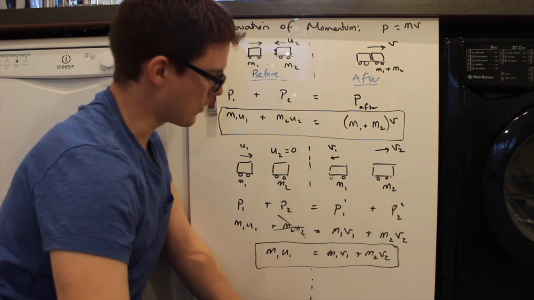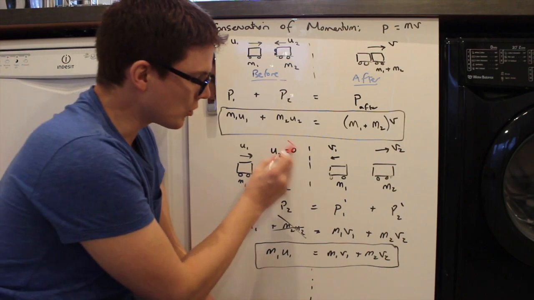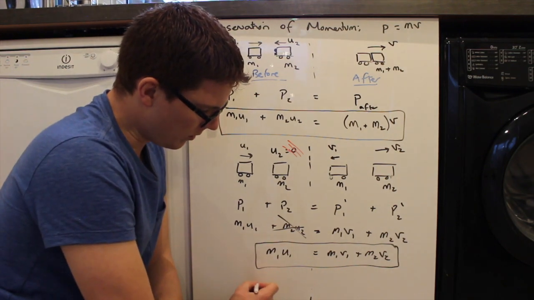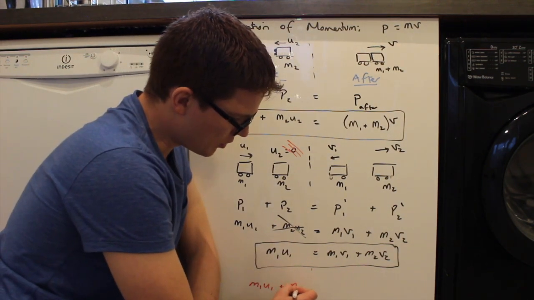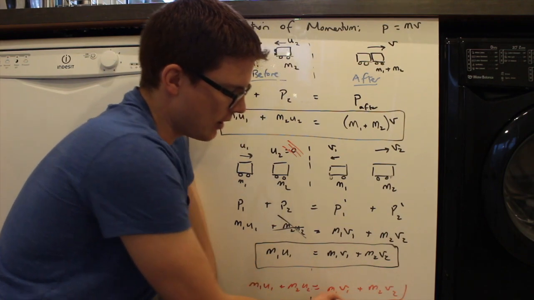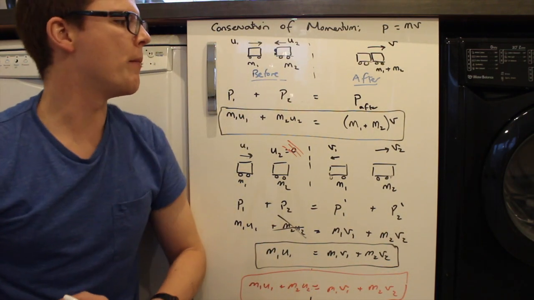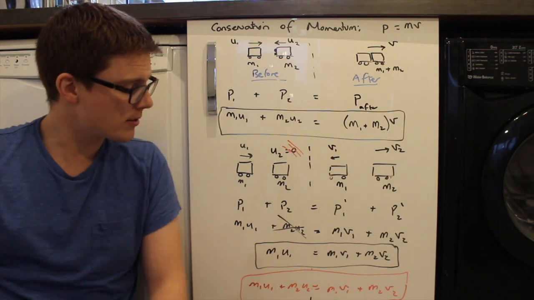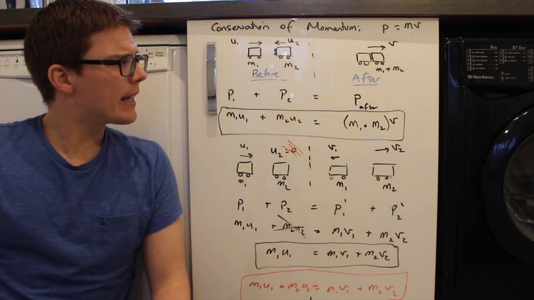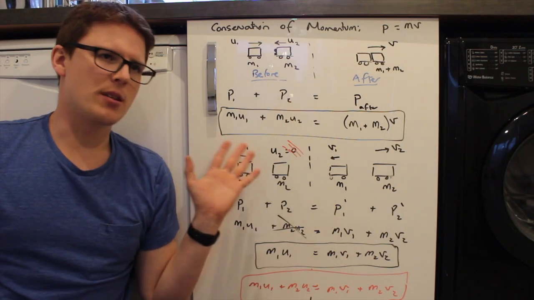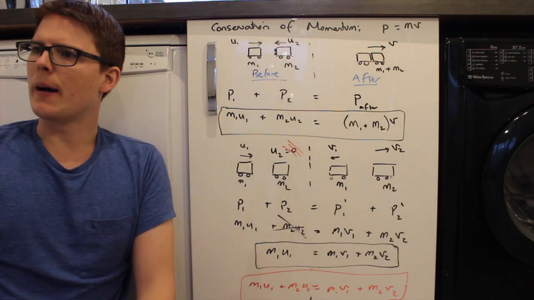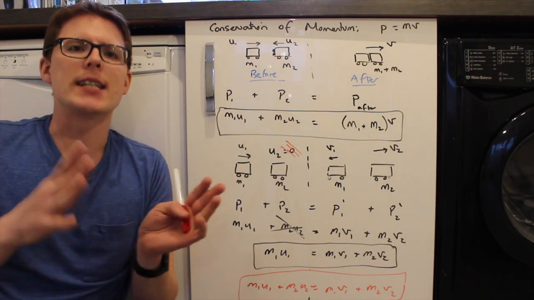But if we just said for a second that u2 was not 0, if we just kept it as u2, then this whole formula changes slightly, because now we'll have m1 u1 plus m2 u2 equals m1 v1 plus m2 v2. So now we've got a different formula again, which is why I wouldn't go about remembering any of these equations. Just remember how to do it, remember the process. Okay, and it's just conservation of momentum. It's a conservation law. So this is where we get two objects sticking together, or we get some form of explosive event that happens down here. Okay, we'll do another one, which is just a static explosion.